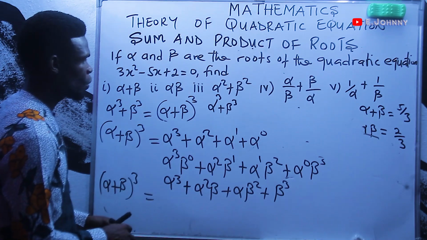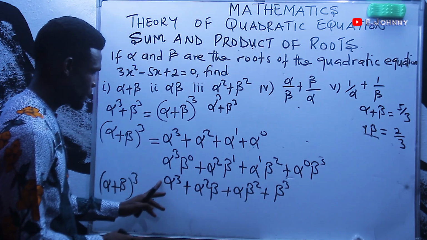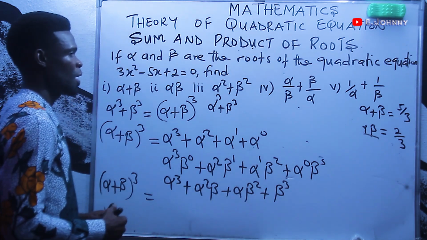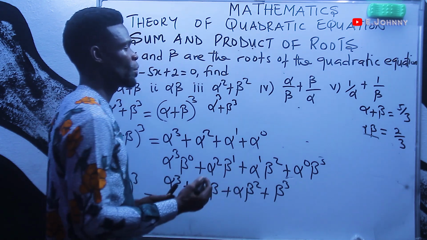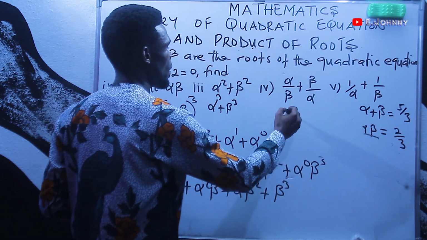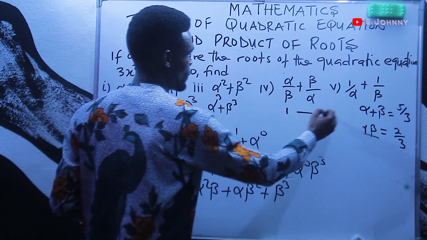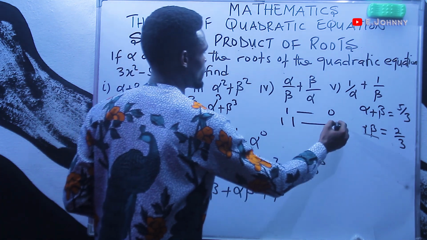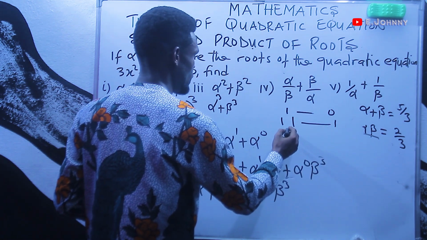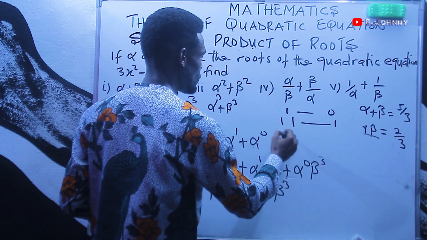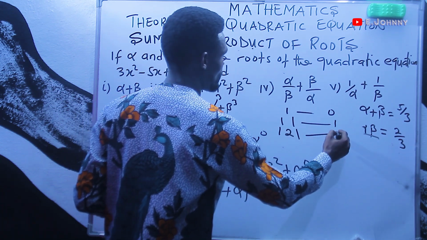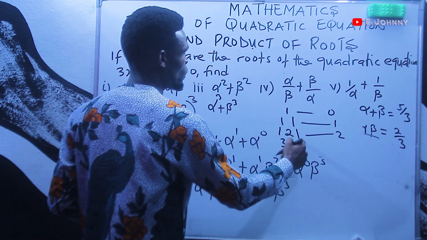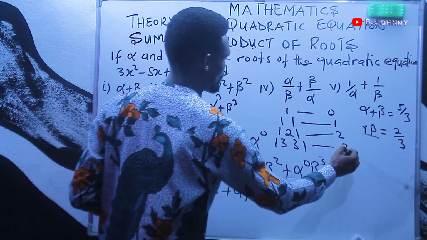Okay, we are going to introduce Pascal's triangle to obtain the coefficients. In Pascal's triangle, please watch my video on binomial theorem, you will understand. For power 0 it is always 1. For power 1 it is always 1, 1. For power 2, it is always 1 plus 1, 2, then 1 at the extremes. For power 3, 1 plus 2, 3, 2 plus 1, 3, 1, 1. That is for power 3.